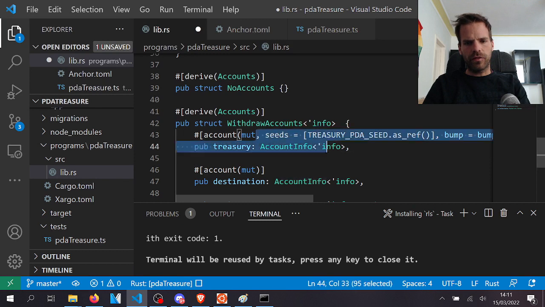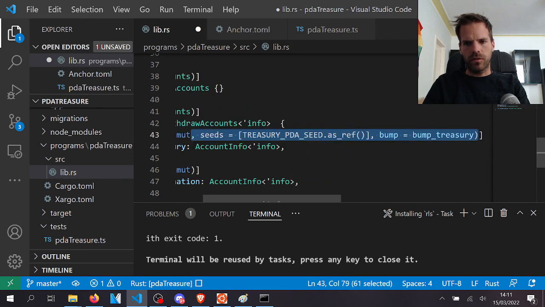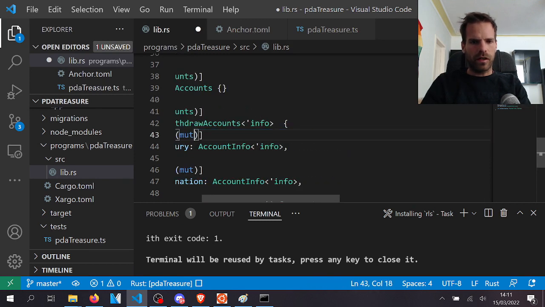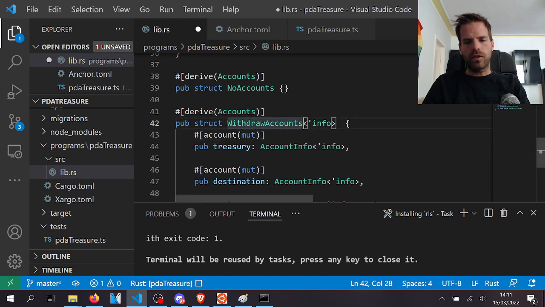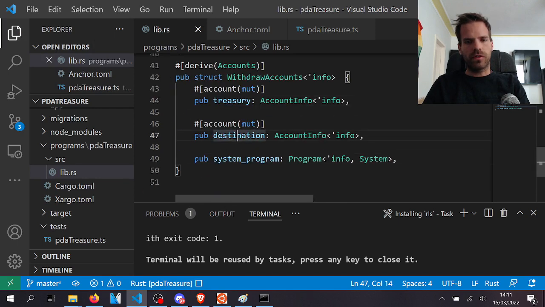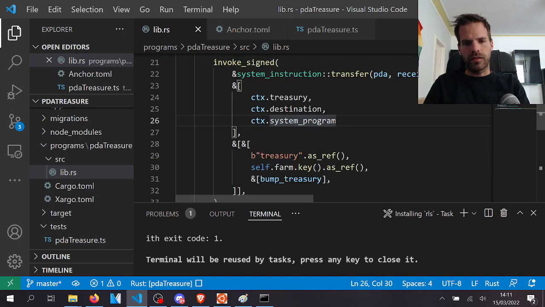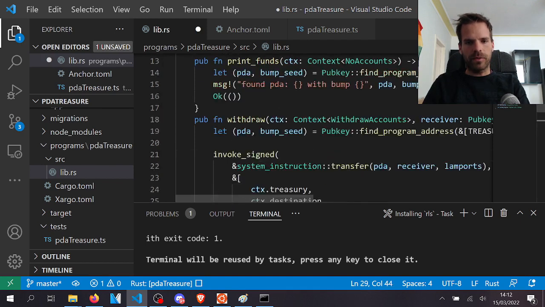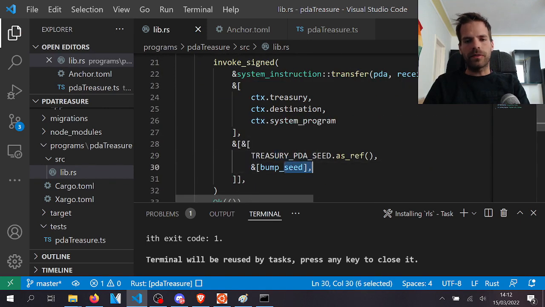I'll leave that out for now. Because again, I have no idea how Anchor works. I'll just operate it as a normal account. The treasury, the destination, and the system program. And we sign it. That's the signer, the last thing here. So we put in our seed, our bump seed. With the seed and the bump seed, we should be able to get this transaction through.